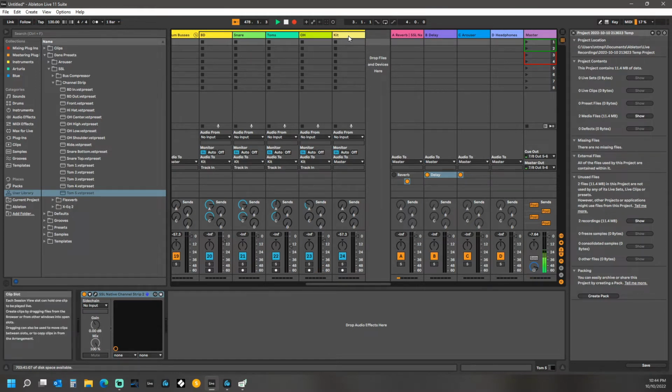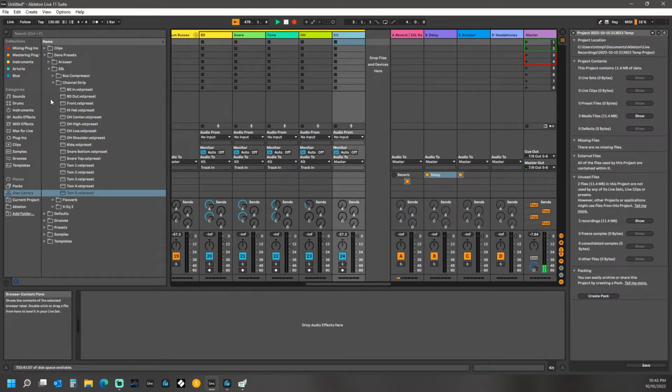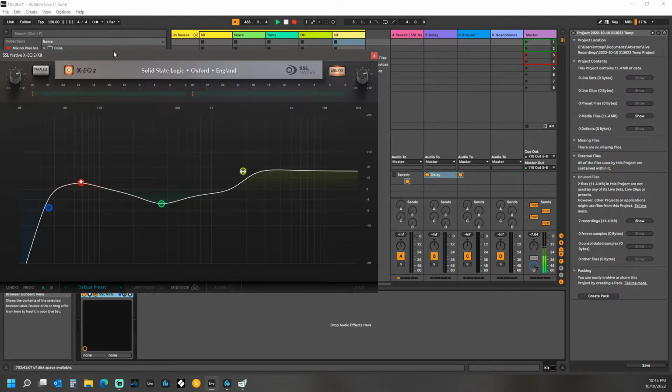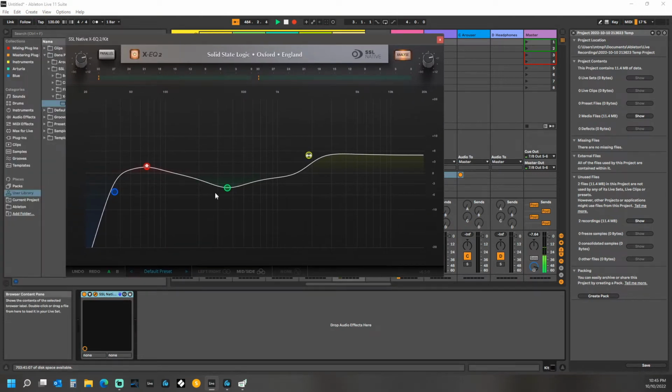And then the kit gets a couple plugins. It gets one of these. This is a Flex EQ. I would say it's similar to the FabFilter. You can do mid-side, all kinds of stuff with it, parallel processing.